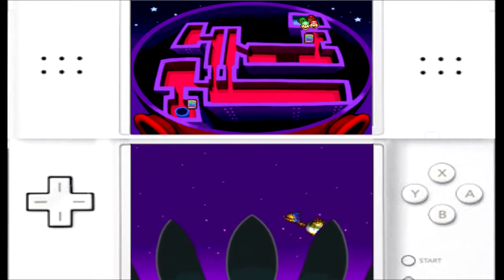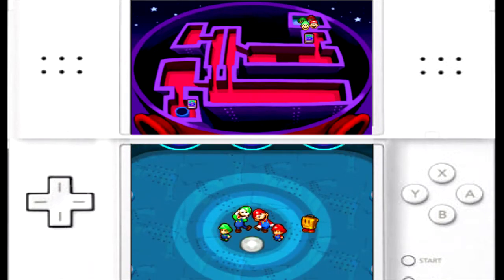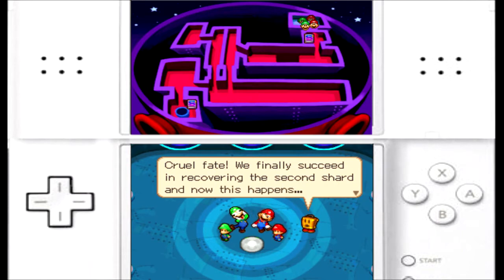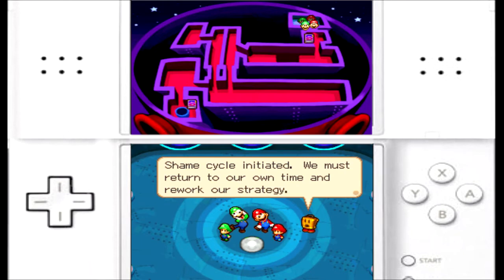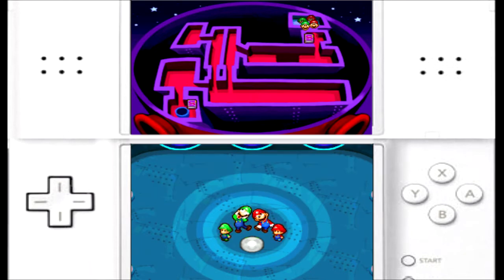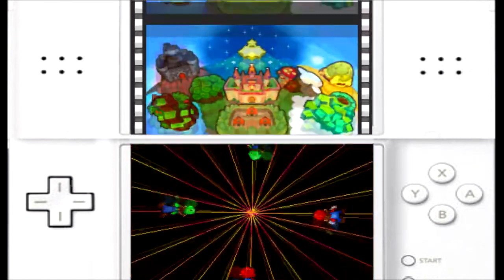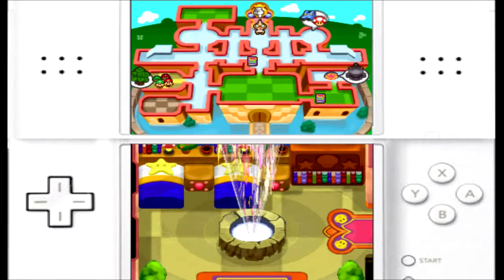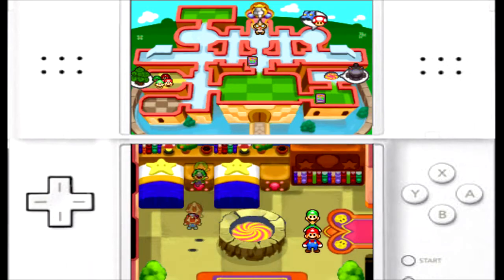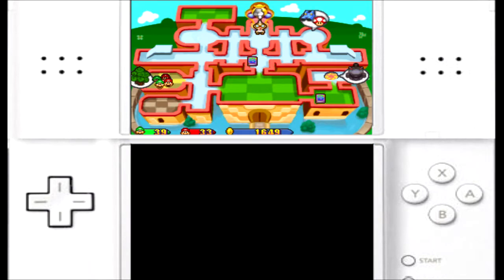Oh, you dick. Don't think you'll be getting away with this! Cruel fate, we finally succeed in recovering the second shard, and now this happens. Sham's cycle initiated. We must return to our own time and rework our strategy. And we just go back. To the present! Let's pick up our children and go see the professor.